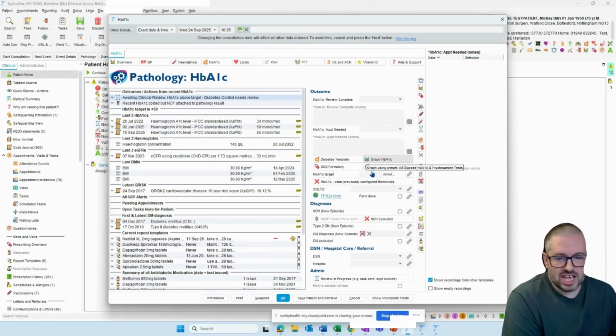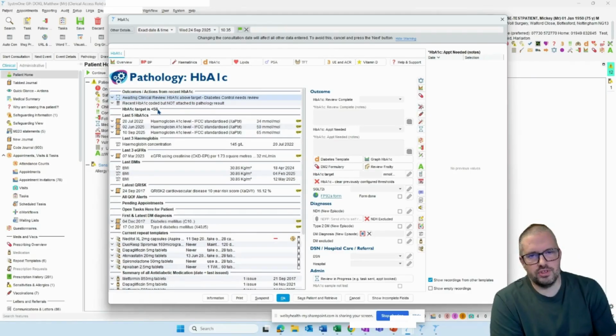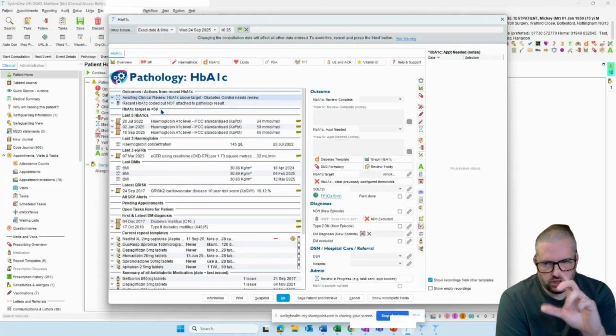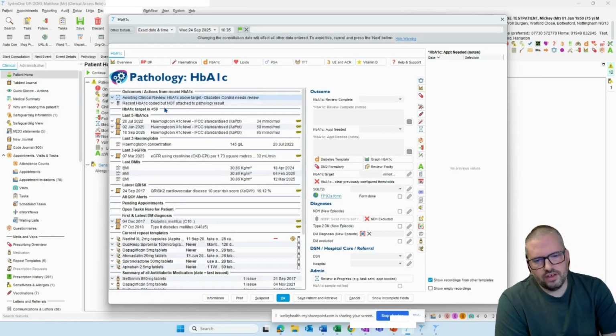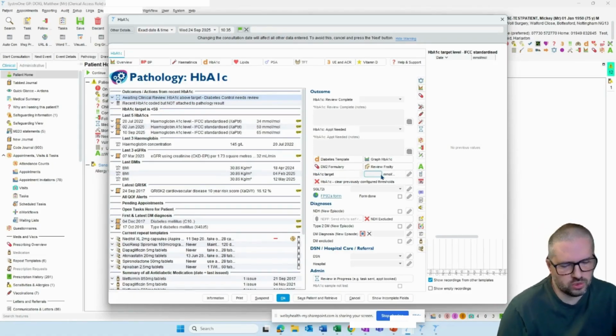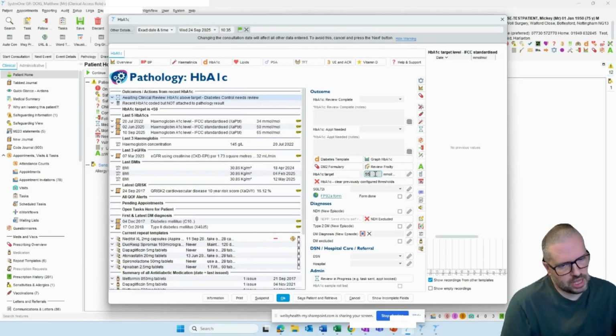This next bit is about a HbA1c target. So over on the left, we can see what the target is currently set to. The default is to set to the QOF target, although there are a few localization options for your practice. If you are using HbA1c targets, then you can record a more specific target for that patient. So it might be that I say, actually, we're going to aim for 55.